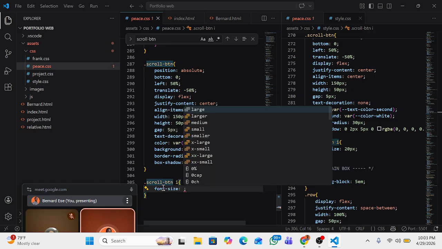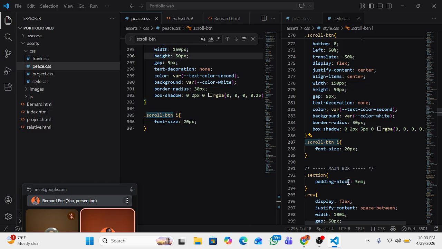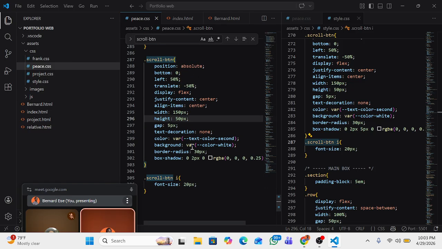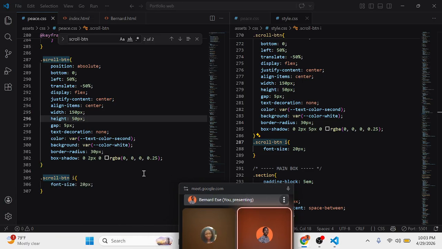Font size should be 20 pixel. Yeah, 20 pixel. You understand? Can you see it now? 20 pixel.